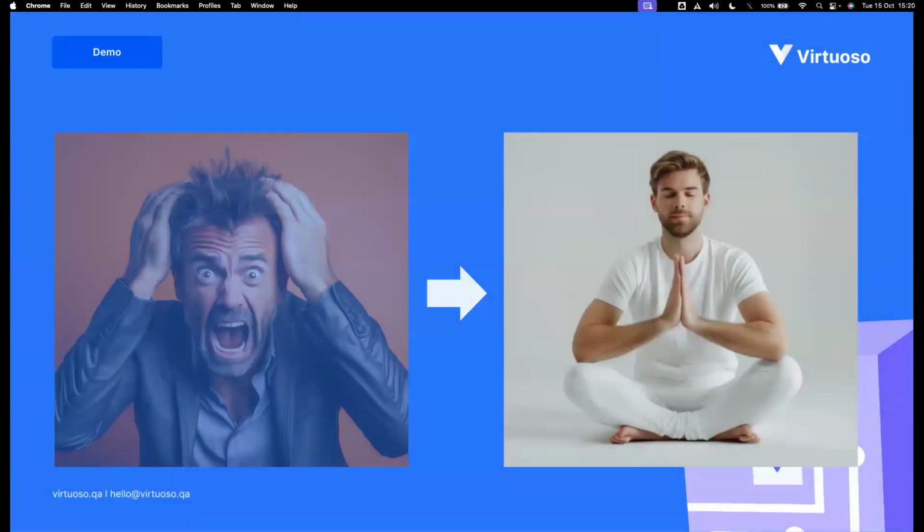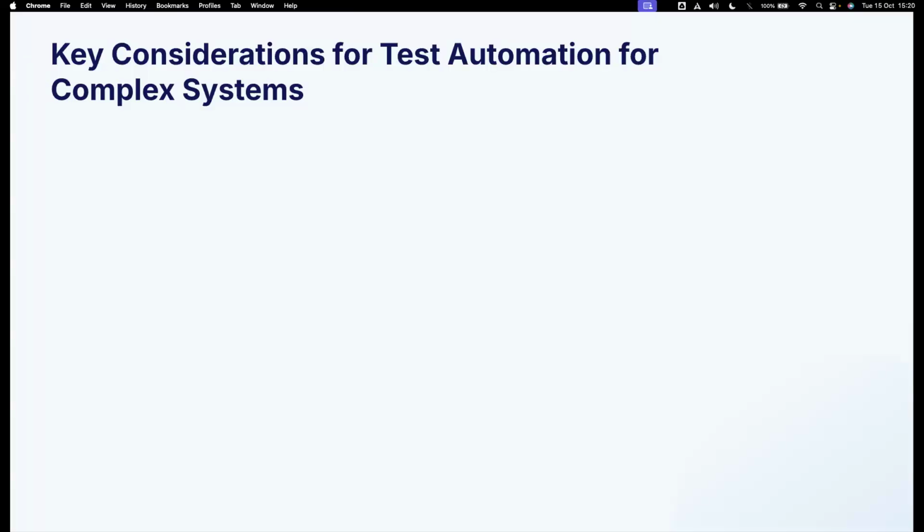And how do we go from what you see on the left-hand side to the right-hand side? Make sure that you're able to get your projects through, and you're able to define the right test automation solutions to handle that level of complexity, and give you the velocity, speed, and the low maintenance that you require. So let's just understand each of these aspects. There are multiple aspects which are key considerations for test automation for complex systems. And these are the learnings that we have encapsulated on a single slide. But for each of these topics, I'm going to showcase how that is enabled in Virtuoso as well, right?